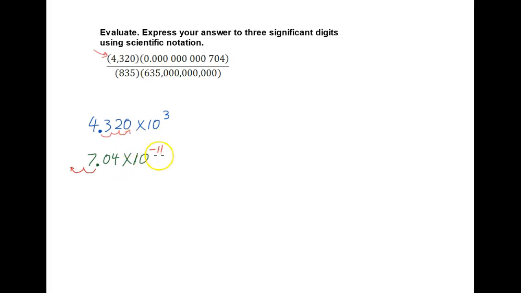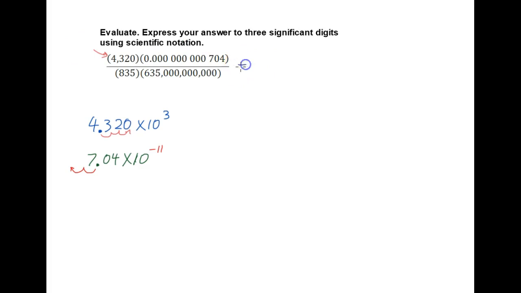And that's kind of written in code. It's what I always say, it's kind of writing this number in code saying, here's the secret message, 7.04 times 10 to the negative 11th. It means take this decimal point and move it to the left 11 places. And that's what we would do here to get it back to its original form. Okay, so with that in mind, let's write this whole thing in scientific notation.